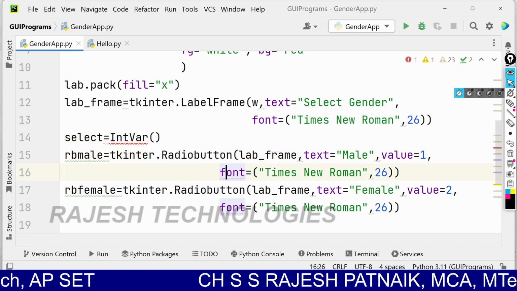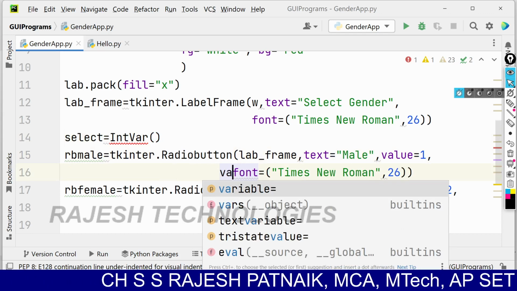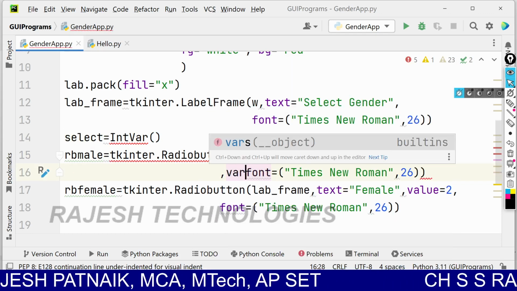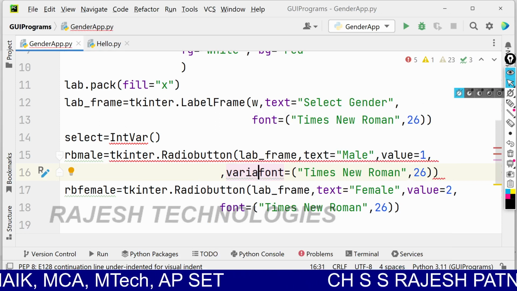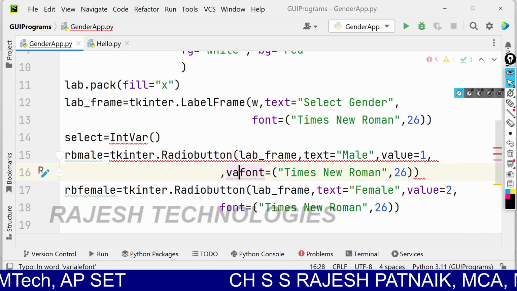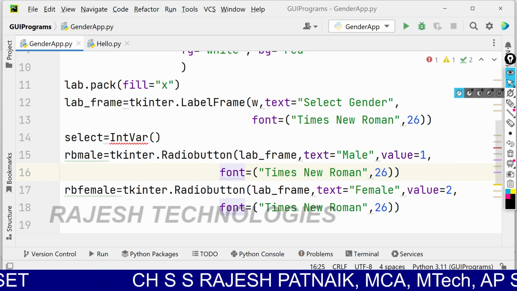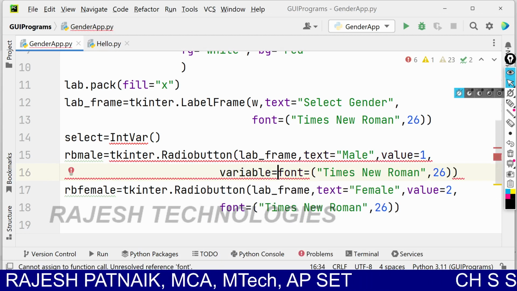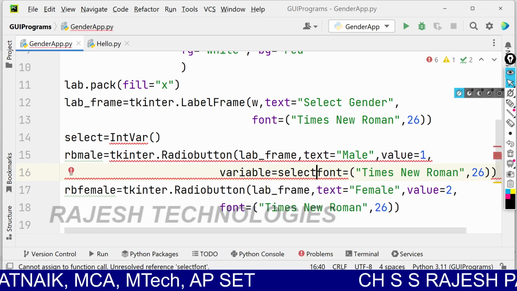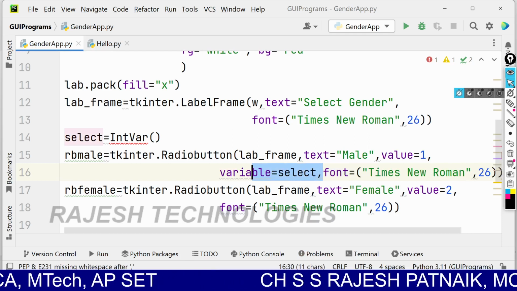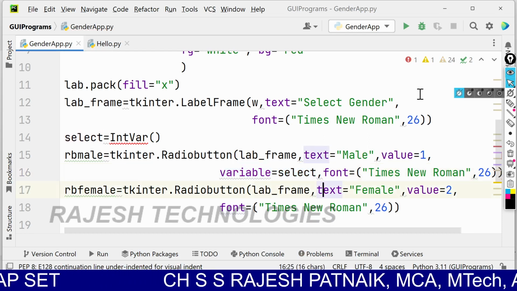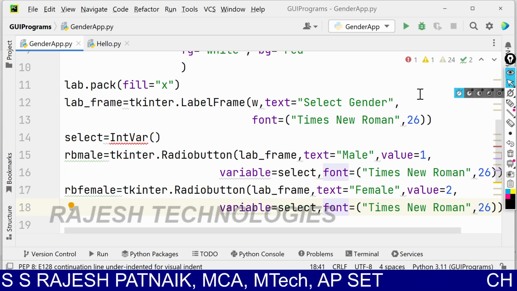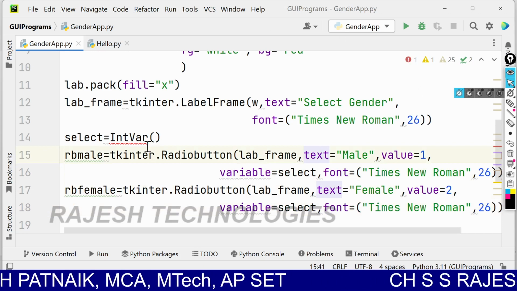We will use the variable in the radio button, variable equals to select. Sorry, in the second radio button also, variable equals to select. So every time I will use the same variable select for both radio buttons, so the value will be the same variable.